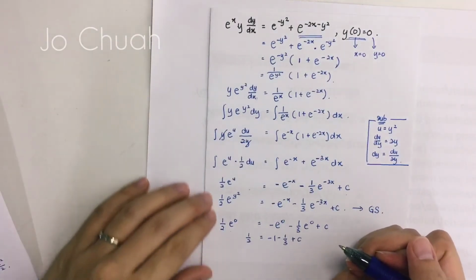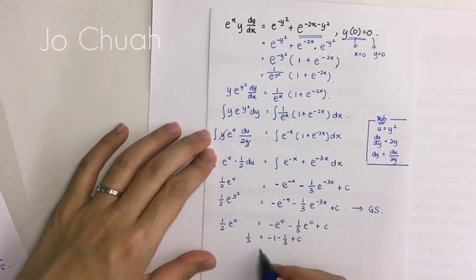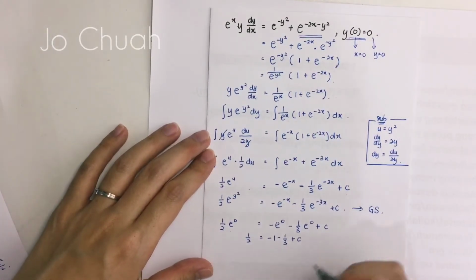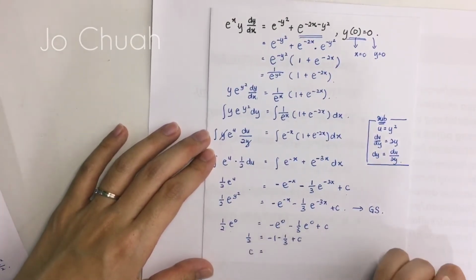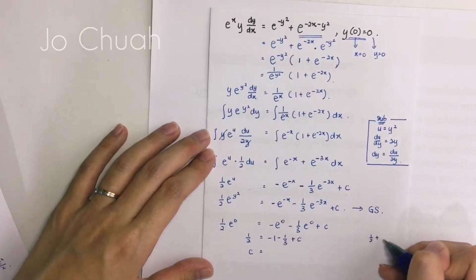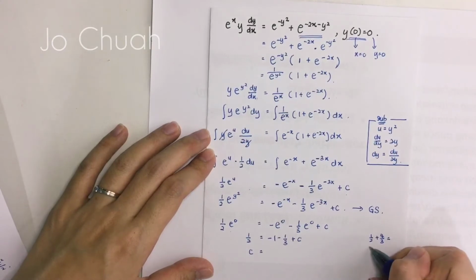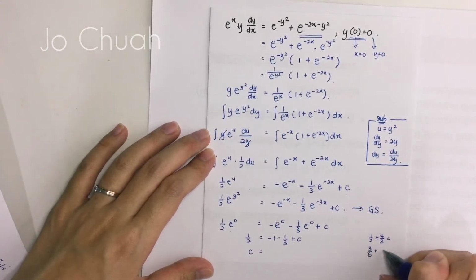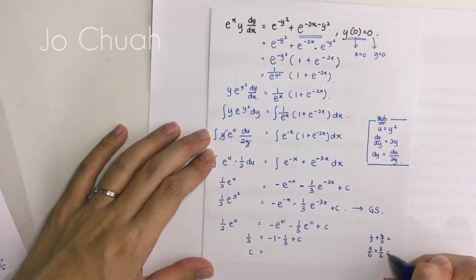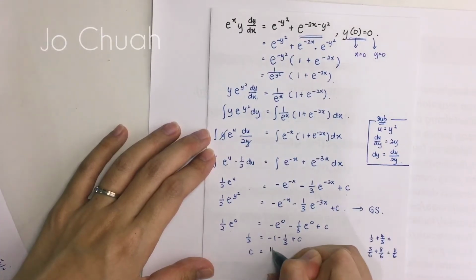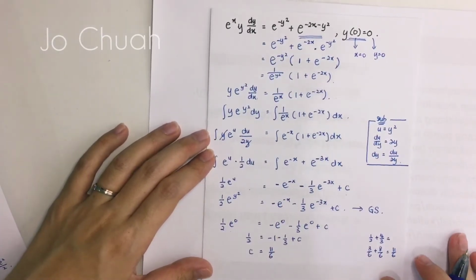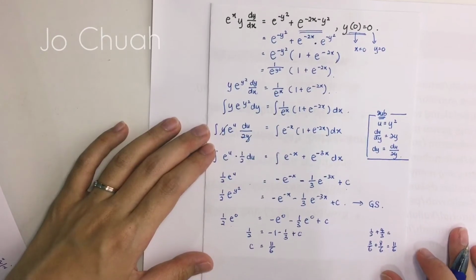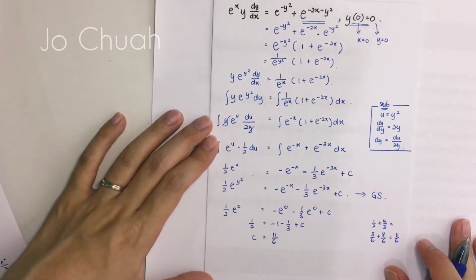Okay? So what you're going to have here is you're going to calculate this C. C is actually equal to 1 over 2 plus 4 over 3, which is 3 over 6 plus 8 over 6, 11 over 6. Alright, you don't just end here because you're going to write the final particular solution.